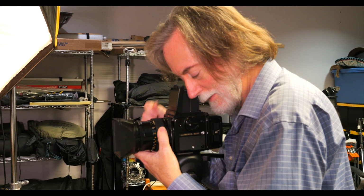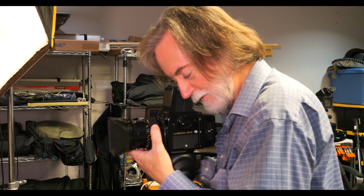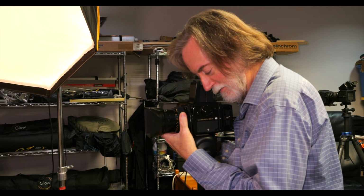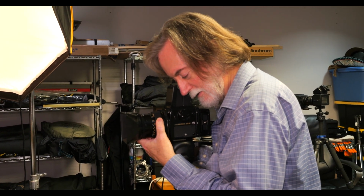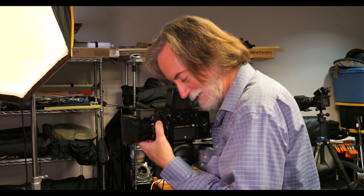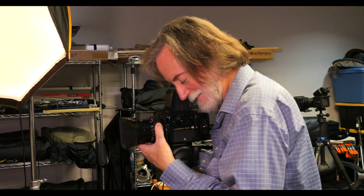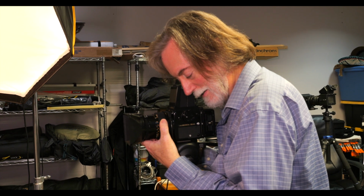There. For some reason things are backwards in the viewfinder. I don't know why that is. That's a photographer's joke. Yes, I should have given you that 45-degree prism. I would be using it anyway. Yeah, I know how you are. All right.